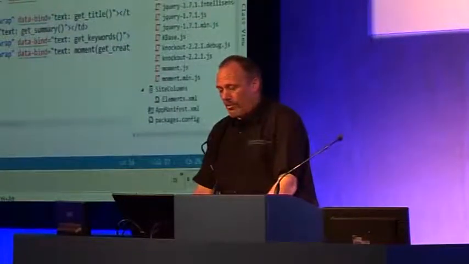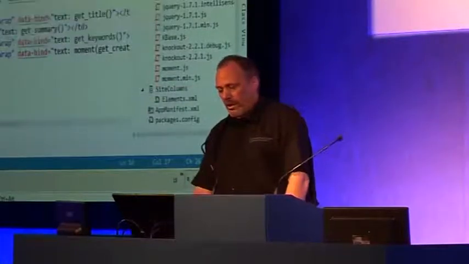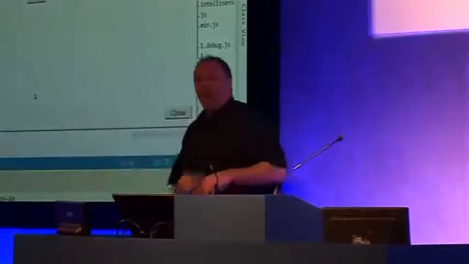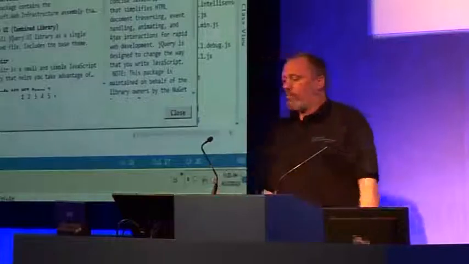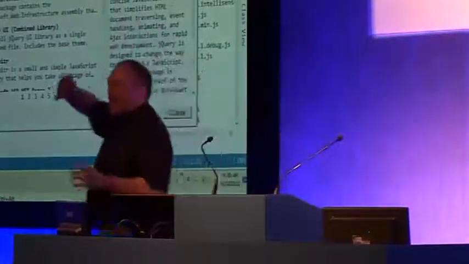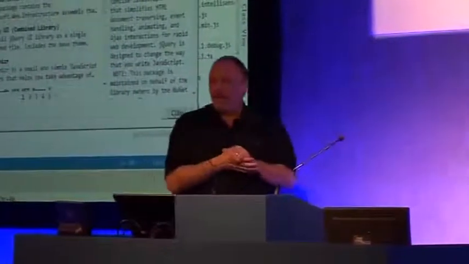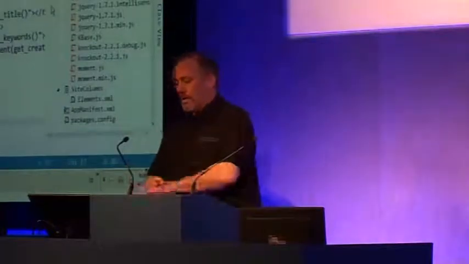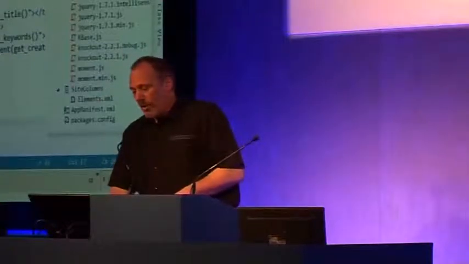I added them using Tools, Library Package Manager, which is NuGet. Because someone told me that these things exist, I could do a search for Knockout and Moment. And when you search for them in this package manager and click the Install button, this extension updates your Visual Studio project with these files for you automatically. Very nice. We like that. I'm pretty sure that was not written by the SharePoint Tools group at Microsoft, but it works very well. So that's my JavaScript. I'm not going to show you all of the other libraries because you can learn about those on your own. Let me real quick go into references.